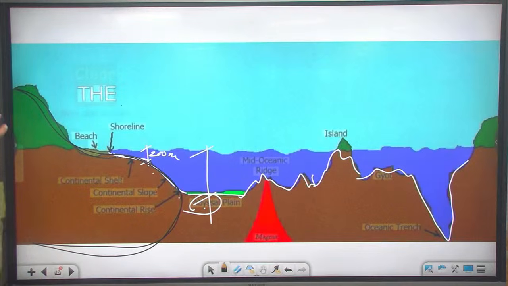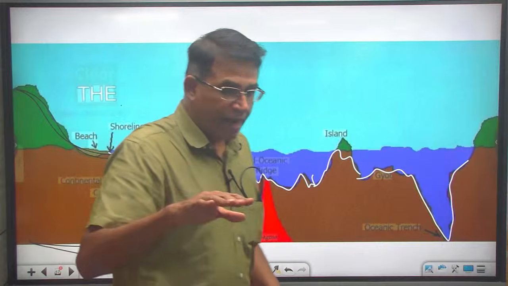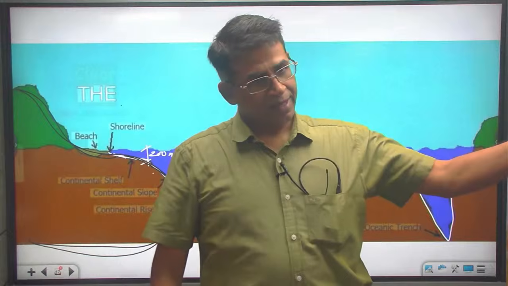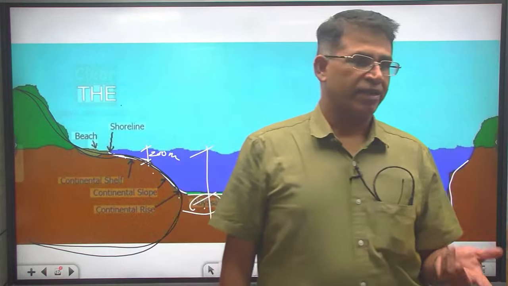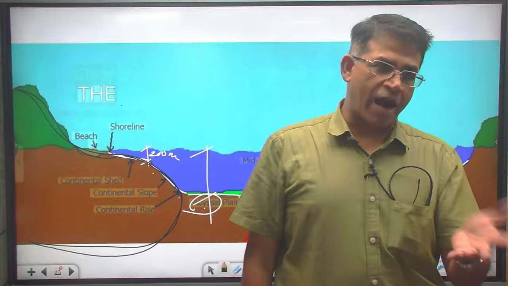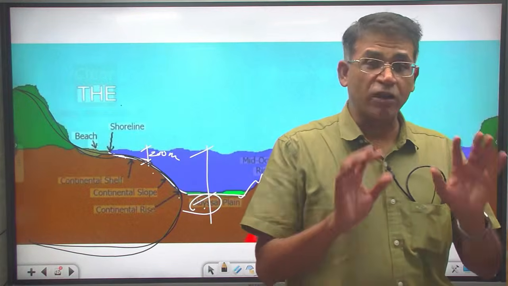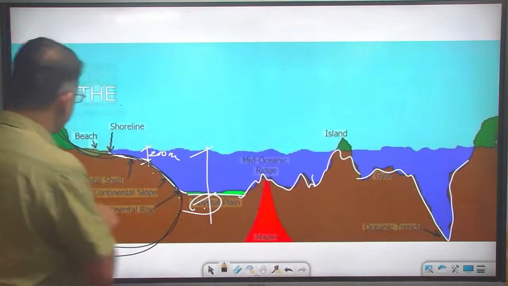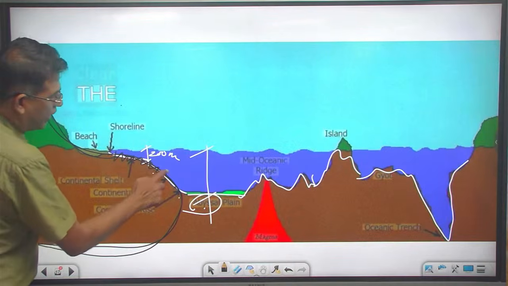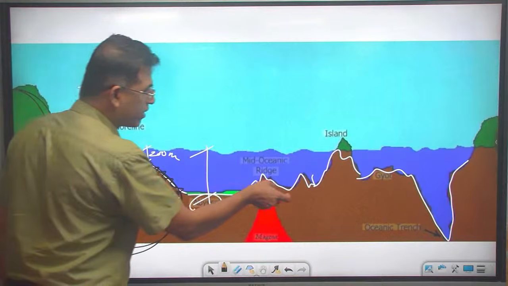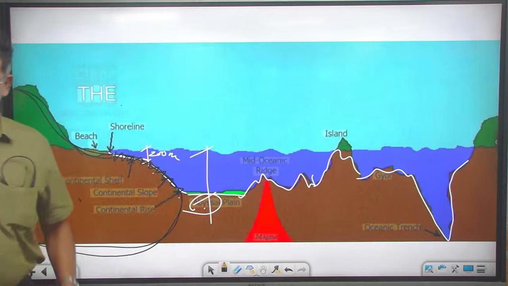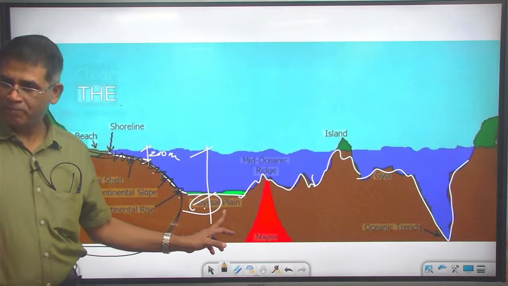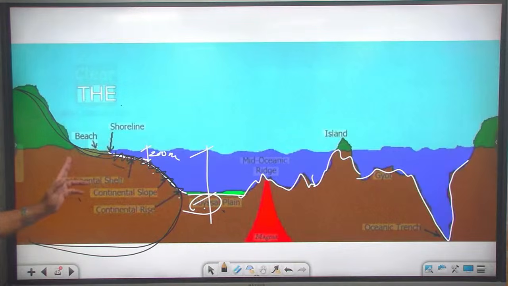Okay, so two things. The abyssal plains make up 75-80% of the ocean floor. But if you talk in terms of the rocks, the abyssal plains almost make up 100% of the ocean floor in terms of basalt rocks. When I say ocean basin, I mean there is a continent part of the basin and there is an oceanic crust part of the basin. अगर आप ocean crust की बात करोगे in terms of basalt, फिर तो abyssal plain ही है, because these parts are actually parts of the continents.